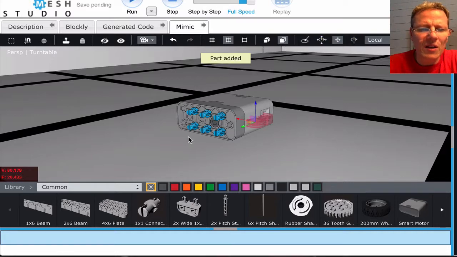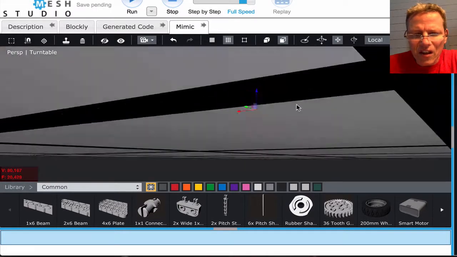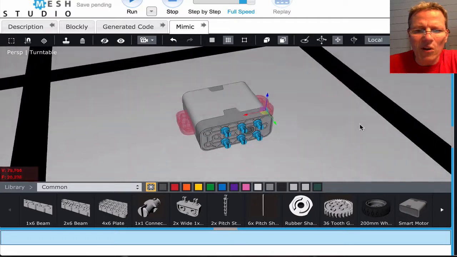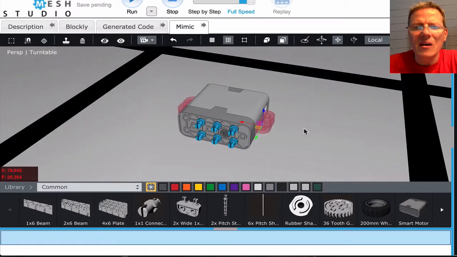I'm going to click on the beam, and what happens is without the auto button, it just places it on the field. Well, it's kind of embedded inside of the motor. Can't have that, so we need to move this around. Without using the auto button, I can attach it onto here. It's a little tricky, but it can be done using these commands here.